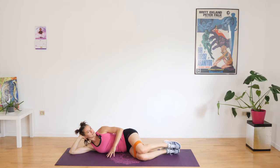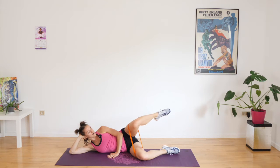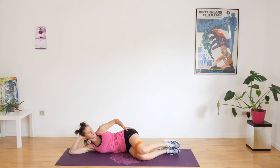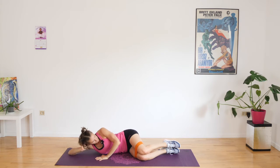7, 6, getting so close. 5, 4, 3, 2, one, release. Relax those glutes.